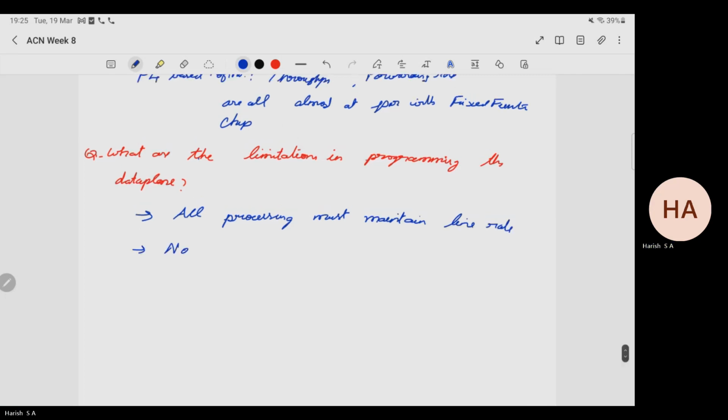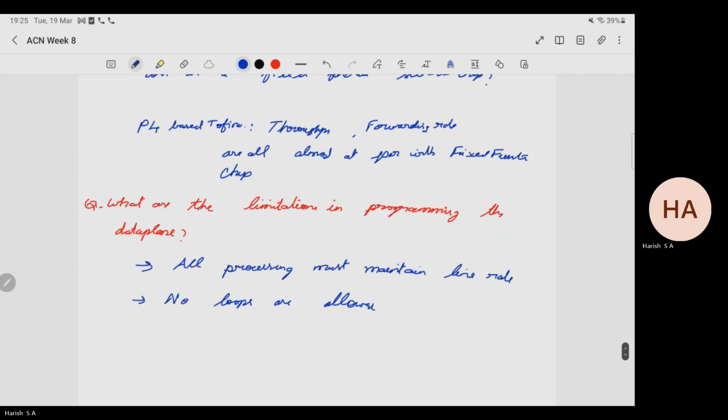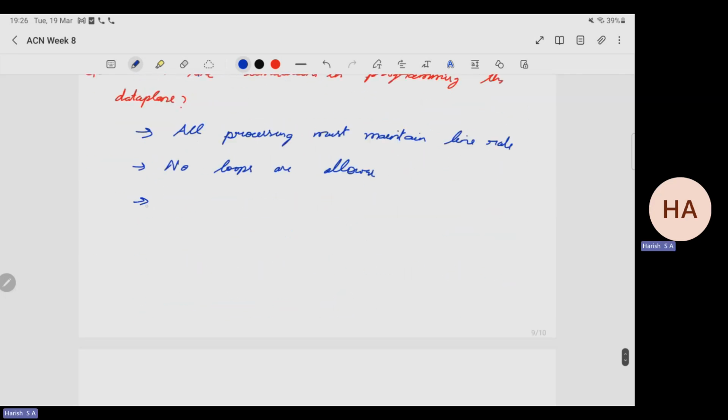Second, no loops are allowed. Third is no floating point computations.